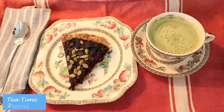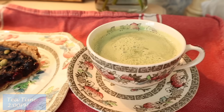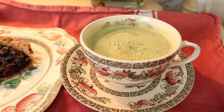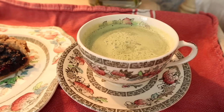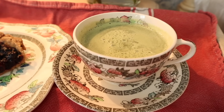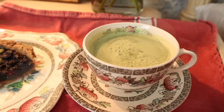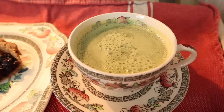It's time for tea, and I really do have a delightful treat today. Okay, let's start off with the tea. I made matcha lattes for my daughters and I, so I used almond milk, the Peak Sun Goddess matcha, and a sugar-free vanilla syrup, the one from Tirani. So I whipped that together on the stove, and it looks so frothy and good.